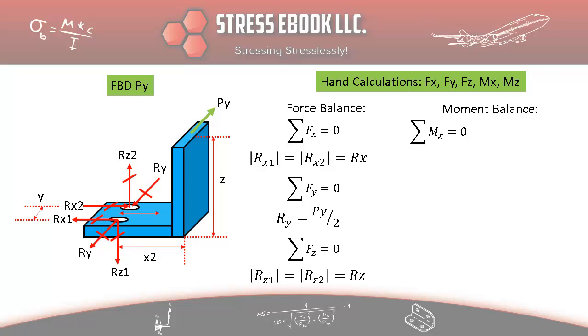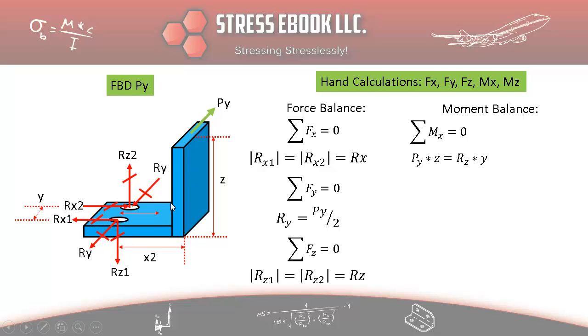Mx equal to 0. And what is Mx? Mx would be the moment caused by Py times the vertical distance z over here. So that's the moment about this x-axis over here. This z would be from the top to the bottom of this angle bracket. Now remember that this bracket is a very thin bracket, so we just go to the bottom to get the easy dimension of this moment arm.